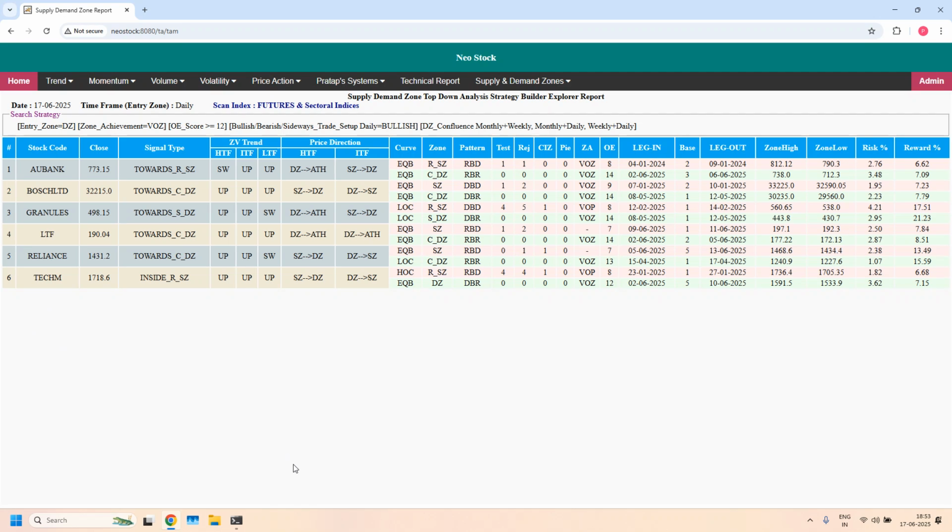we got 6 stocks. That means in all the 6 stocks, these daily demand zones are overlapped with weekly demand zone. Both together again overlapped with monthly demand zone. That means all are part of the monthly demand zone. But monthly trend is up in all the stocks except the first one. Sideways trend is the first one. So ignore the sideways trend so that we can look for the monthly demand zone having monthly EMA or not. So that the overlapped daily demand zone might be having more strong institutional order flow.